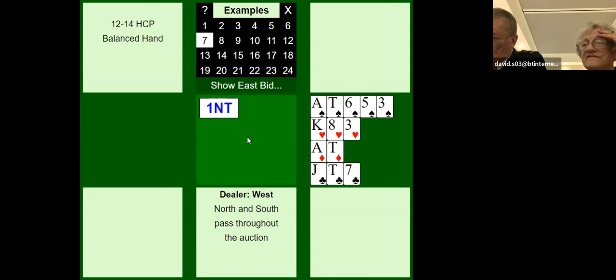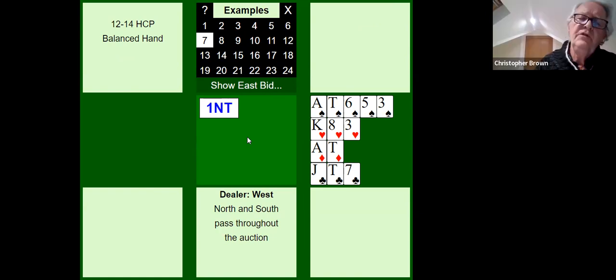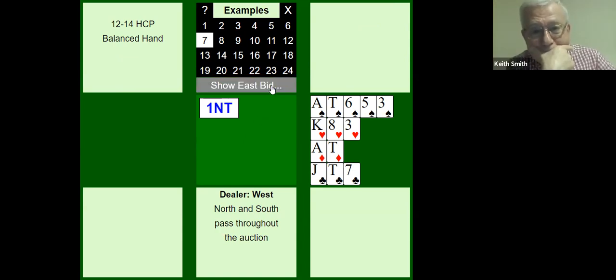Okay, and 12. 1 no trump. Transfers off of a statement is for 4, transfers is for 5 or more. So 2 hearts, good.